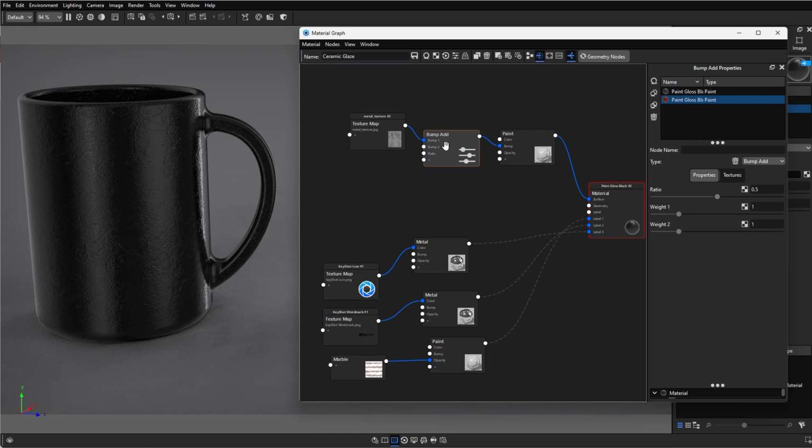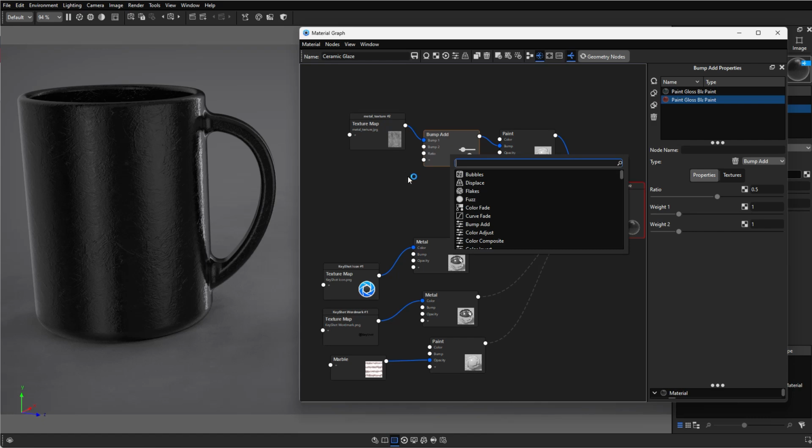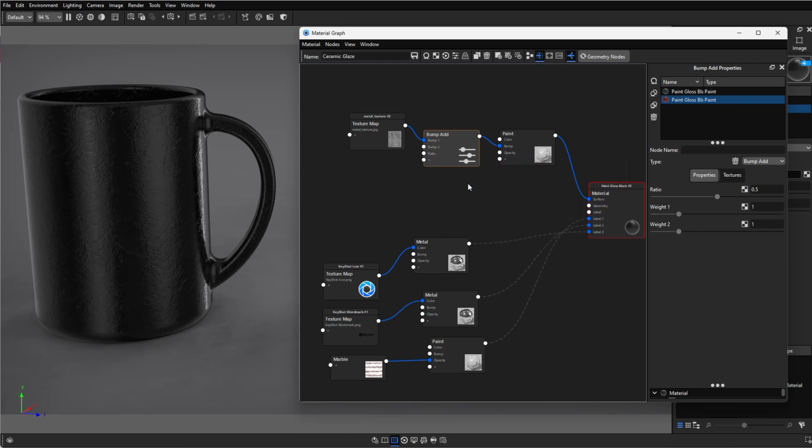With that in place, I can start to add in what I want that second texture to be. In the material graph, if I click the key, it will bring up a quick node option, and I can type in any node I want into that search bar and it will filter it out. Here I can select the noise texture, and it'll bring that node into my material graph. I can then connect that to bump 2, and I should then see I've got two bumps now on that model.